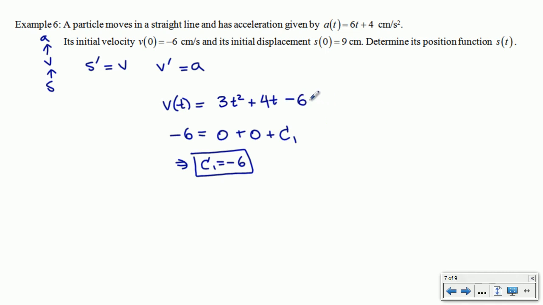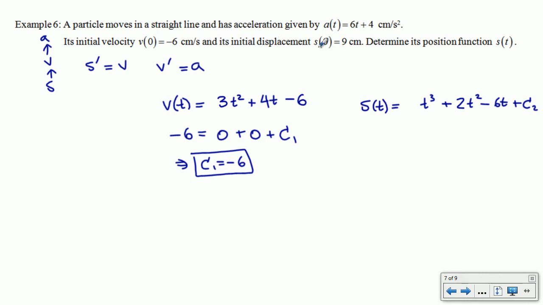So now, where did this derivative come from? The answer to that question is going to be displacement. So this term would have come from a t cubed, and in order for us to get a 3 out of that, I guess we don't need to alter that at all. It would just be t cubed. So it would be 3t squared, which is what we need. Next, we would have 4t. So this should have come from a t squared term. And the coefficient needs to be 4, so that should probably be a 2 out front. And -6 would have come from a t. And we should also have a constant, because the constant derivative would be 0. So it wouldn't show up in the velocity.